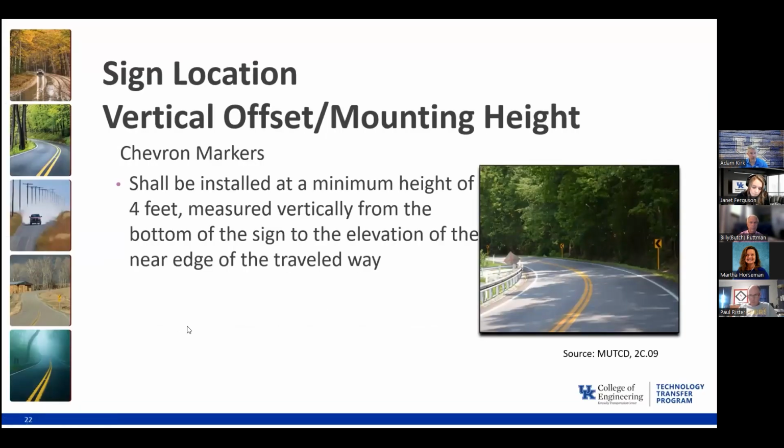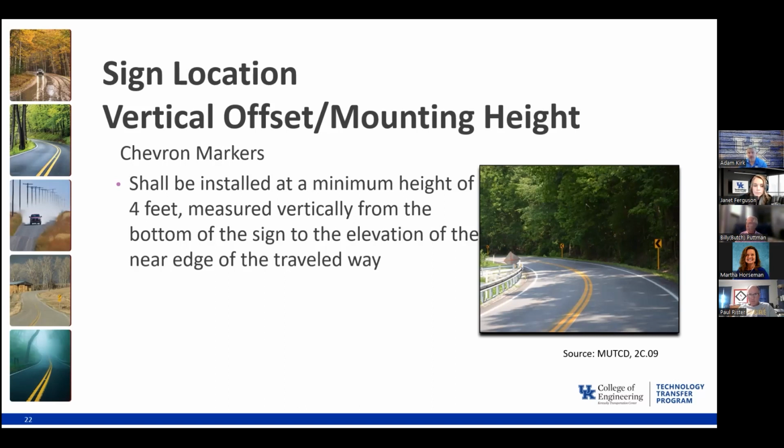So the one area where we do differ from that is when we start to look at chevron markers. The reason is we'll put the chevron markers at 4 feet. And what that does is it really places those chevrons right in the line of sight of your headlights. That's going to really increase the retroreflectivity of the chevrons, so that as you're driving through, your headlights are bouncing back and provide much better guidance for the driver coming through a curve, where you need to provide that horizontal alignment guidance. So those will be placed at 4 feet.